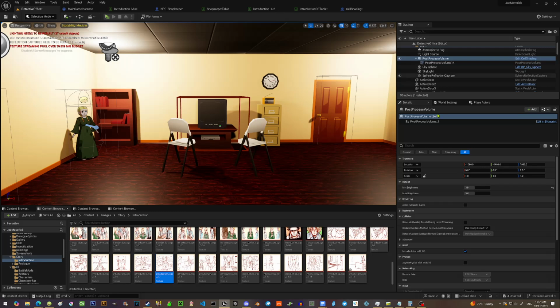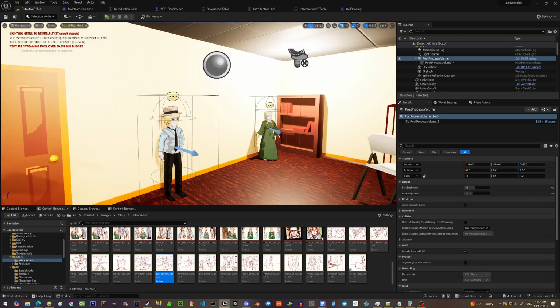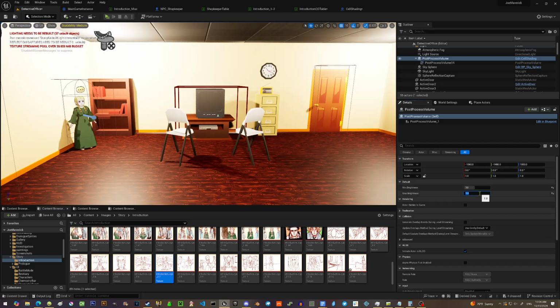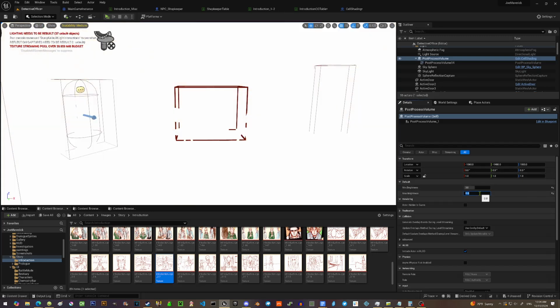You can see this work here. If I, for example, make the max brightness, because it's a little misleading, the higher the number is, the darker it is. So a lower number is brighter. I don't know why they made it like that, but okay. If I make it 1, for example, you see it's much brighter in here. I make it like 0, it's literally just white.